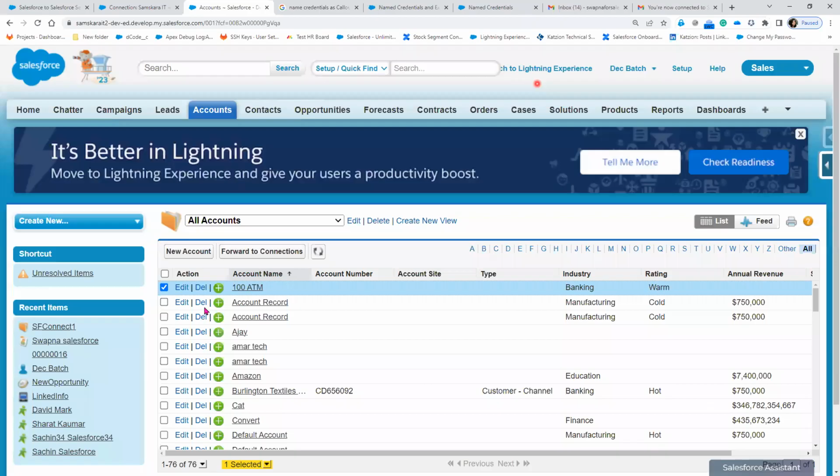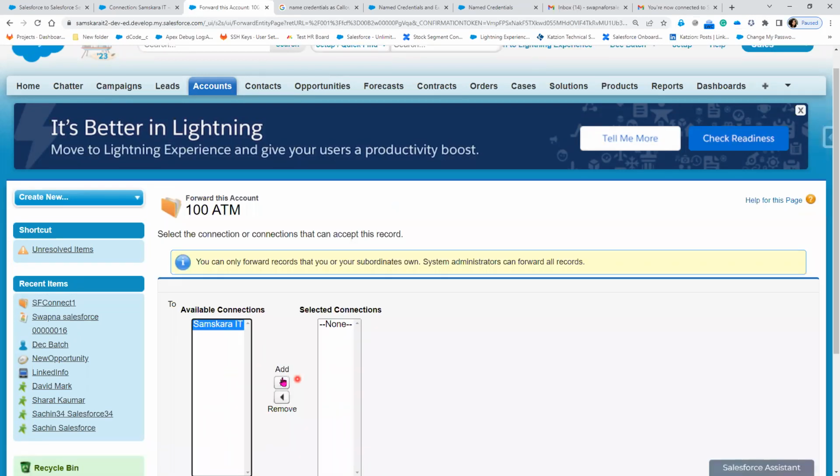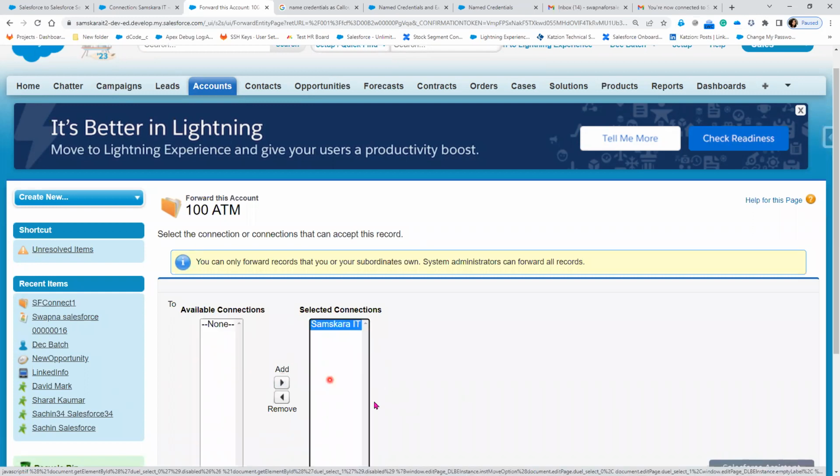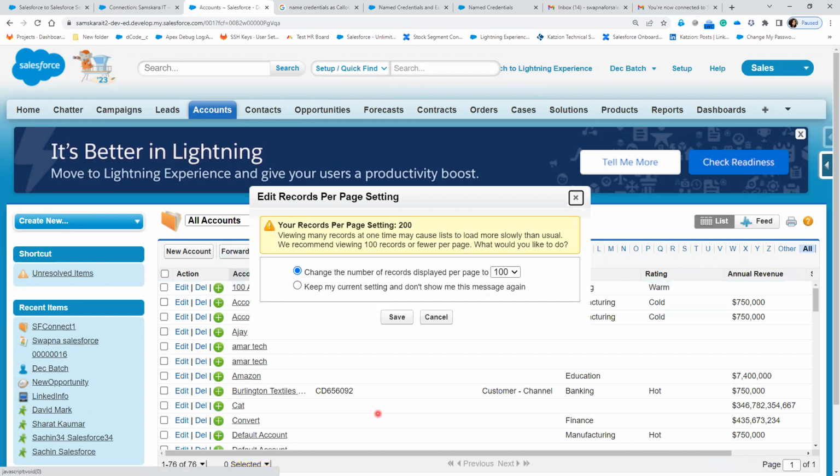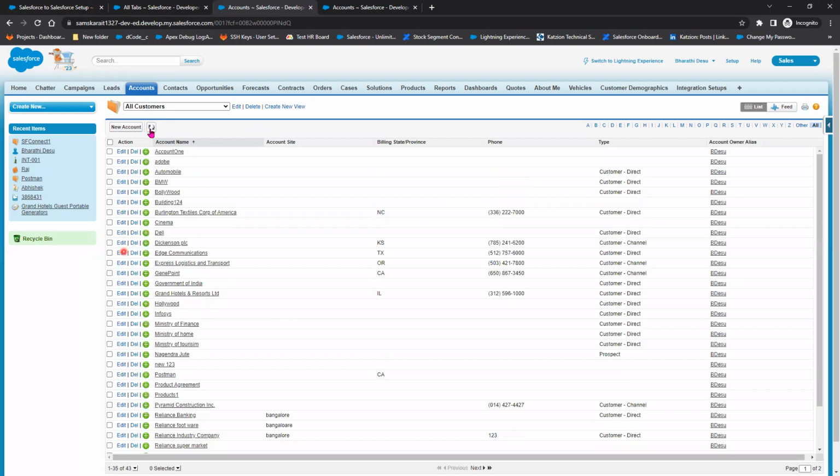Now if I click on this, forward the connection. Available connection is Samskar ID, send it and click on save. And here, refresh. It takes some time.